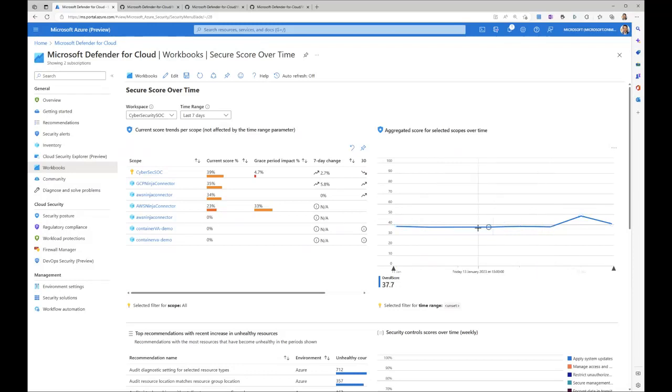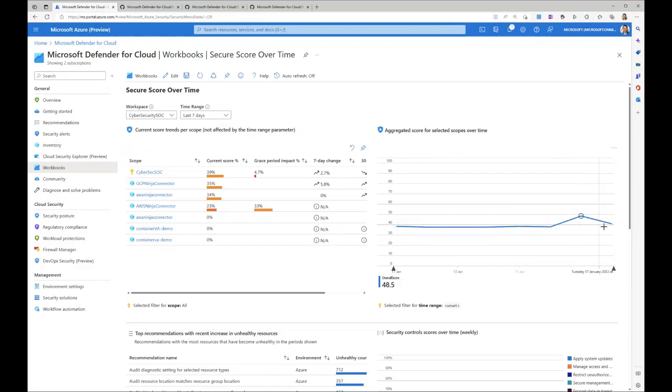What I want to be on the lookout for is increases. Stagnation means that we're not actually moving the needle with regards to improving our security posture. And if I have a secure score of less than 40%, that's a cause for concern. I see progress here, but then I also see a drop straight afterwards, which can also be indicative that what's being deployed is not adhering to security best practice guidance.